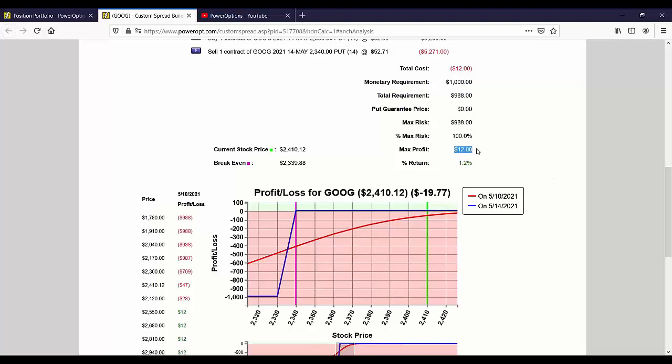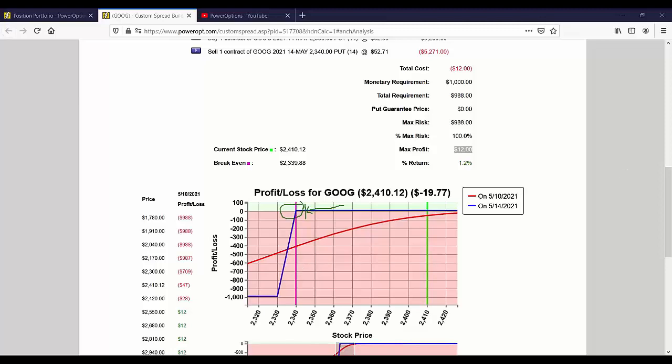It is a small net credit. Because the net credit is so small, I wouldn't advise managing or closing this position at this time because there's still 2 weeks to expiration, and it's still looking like it's going to expire out of the money. Don't want to take a loss necessarily until the position starts to get threatened. And as you've all heard me say many times before, what does threatened mean? To me, I usually look for a 1% stop, meaning if the stock falls to within 1% of the short put strike price on a bull put credit spread, that's when I may look to manage these positions. But this isn't the case.